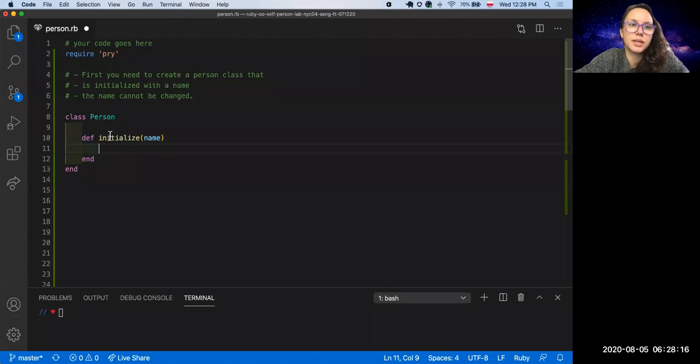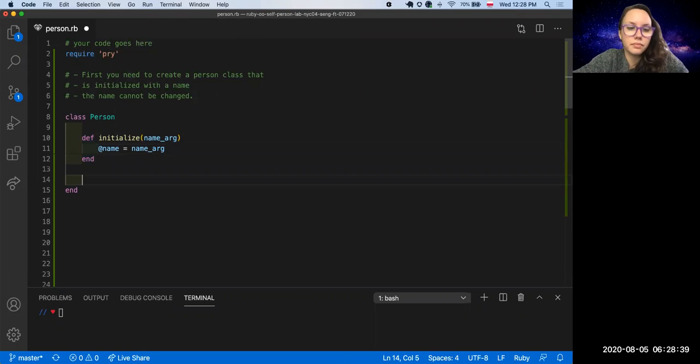When I'm writing the initialize method, I can already assume that there's going to be the instance variable of the same name. And just for the distinction, I will write name argument so that we remember that this is coming from when we invoke the method and not from somewhere else.